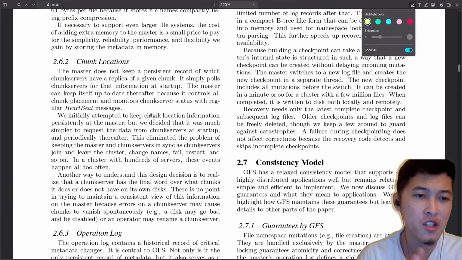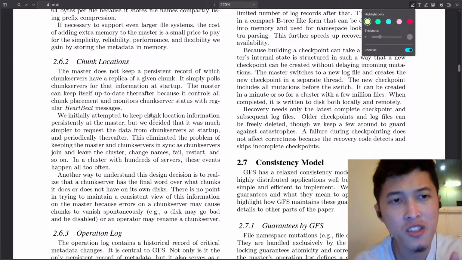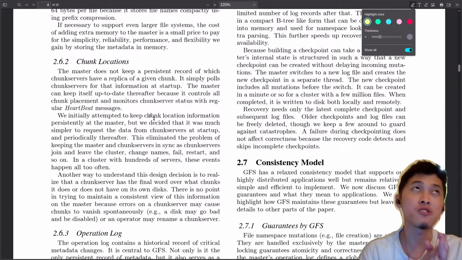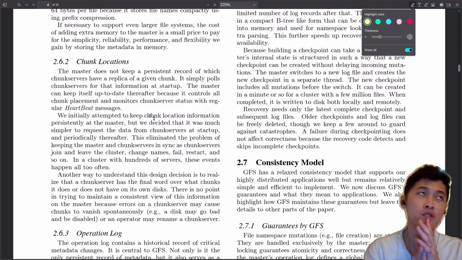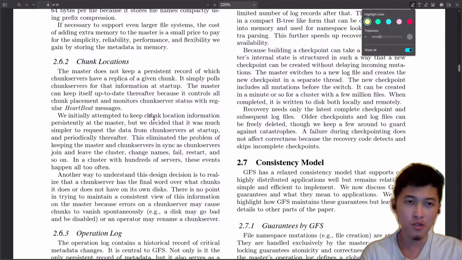So the chunk location. Master does not keep a persistent record of which chunk server have a replica of a given chunk. Wait, so it does not know where the replica of a given chunk is? Okay, it simply polls chunk servers for the information at startup.